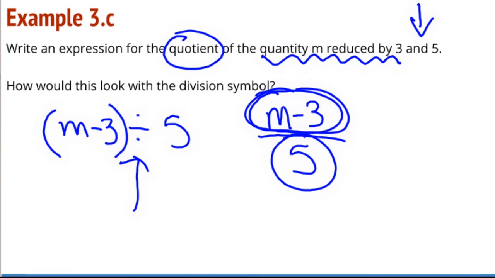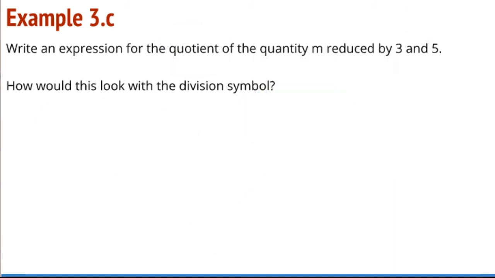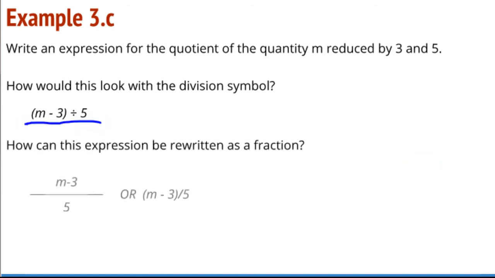Once again, showing some flexibility. If I were to write it in horizontal form, I would have to put in the parentheses, just to make very clear that I'm not doing the 3 divided by 5 first. So with the division symbol, having thought it through very carefully, written as a fraction, notice that I don't have to do the parentheses over here, but over here I do.